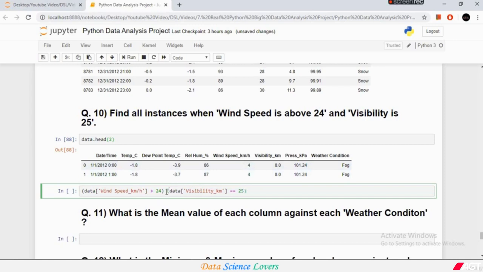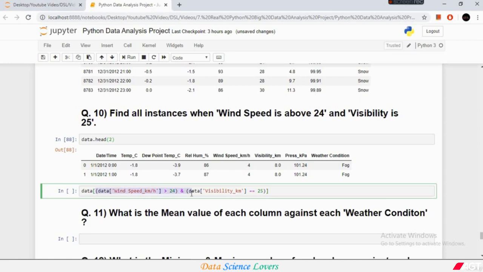So as you can see, there are two conditions, and we will use the AND operator between these two conditions. Alright. Again, if we want the correct result for this solution, we will use the data and put the whole command in the square bracket.